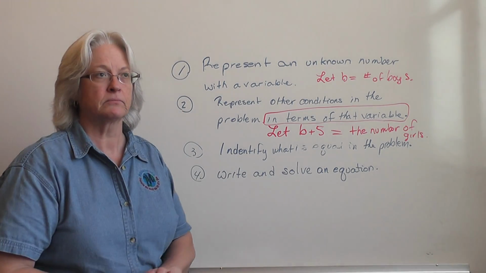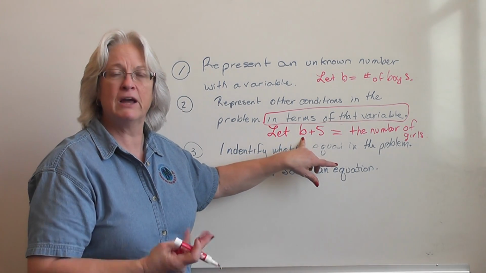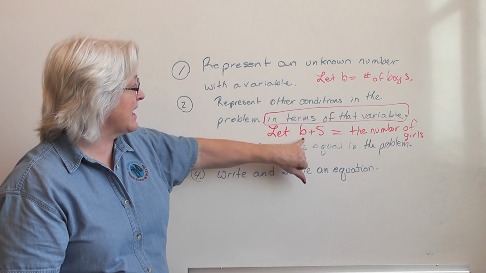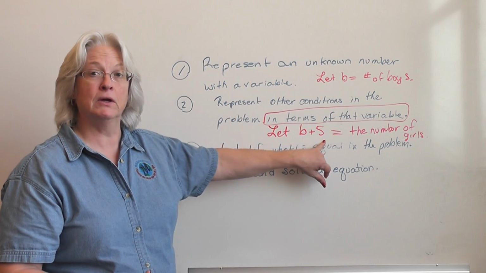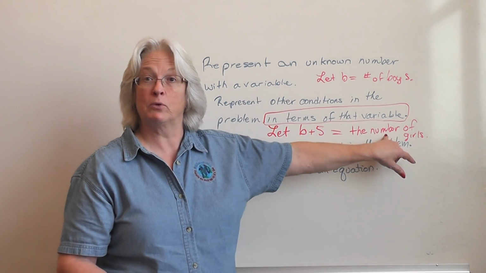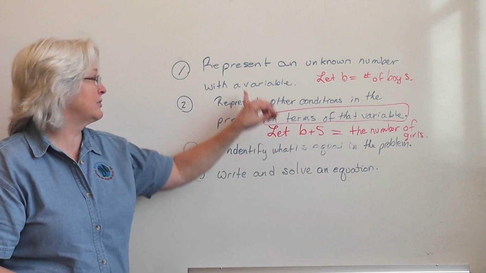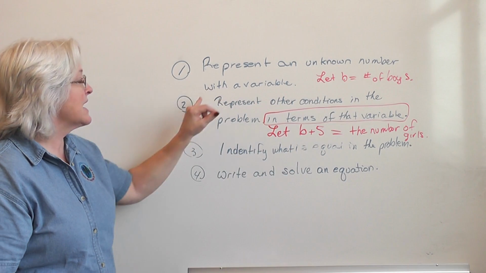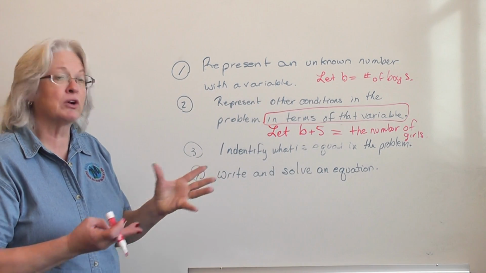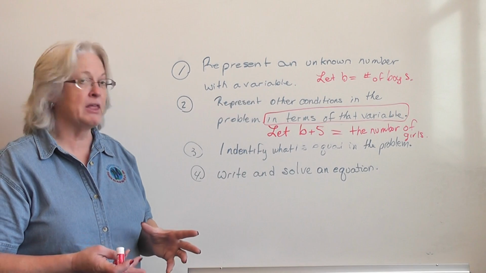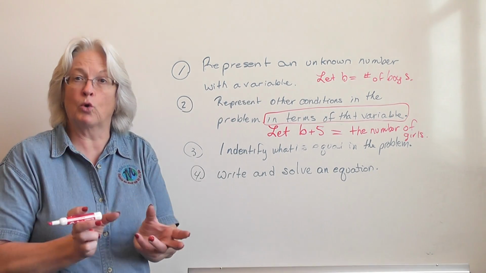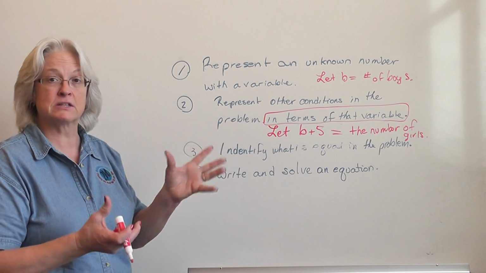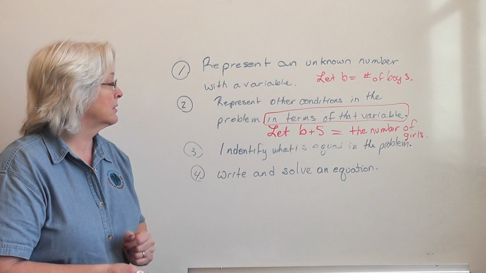That means, in light of the fact that I know that B is going to represent the number of boys I have, if I take that variable and add 5 to it, that's how I come up with the number of girls. So that's what they're talking about when they say first pick your unknown, define what your variable is going to represent. Secondly, look in your problem and see, are there other conditions in that problem that I have to incorporate in my algebraic equation, and usually there are going to be. At this level there will be another condition.